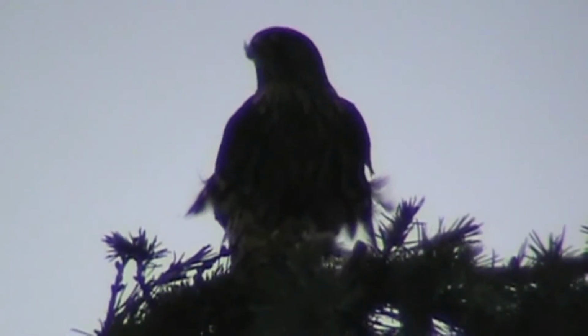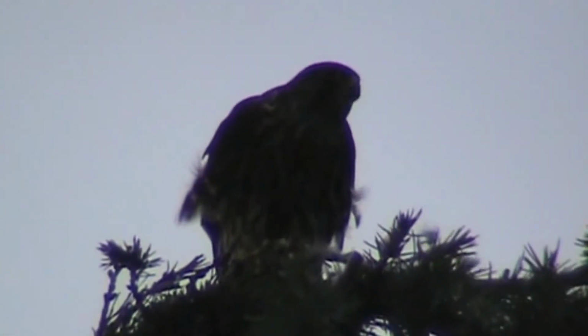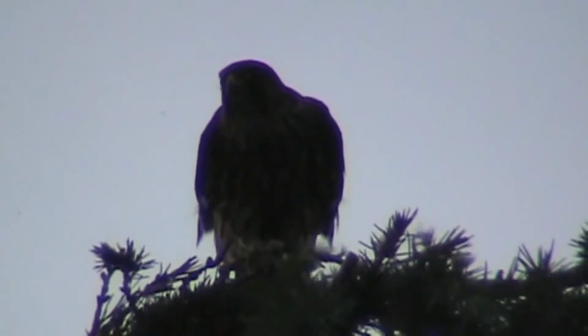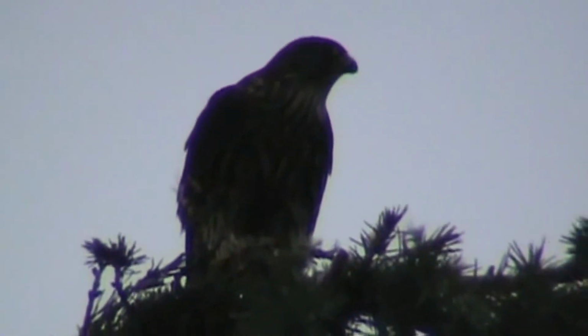Well, I think we just let him go here and see how he tears into it. I don't want to make him too long. And he's scratching up a little bit now. I hear some frogs making a little noise here. I'm all excited about that. Oh yeah, he's turned his back a little bit now, but he's keeping an eye out. I hear the eagle talking. The eagles are sitting over in their tree right next over, so we'll keep an eye on this little fella here. I think we'll call that good then.